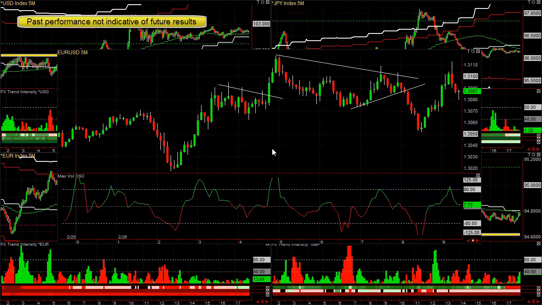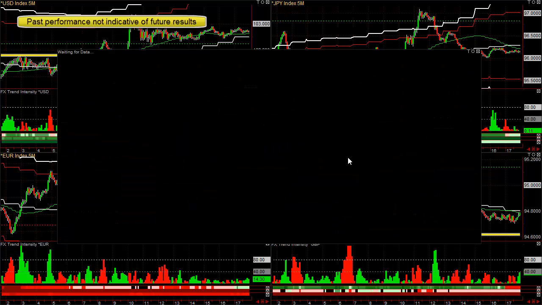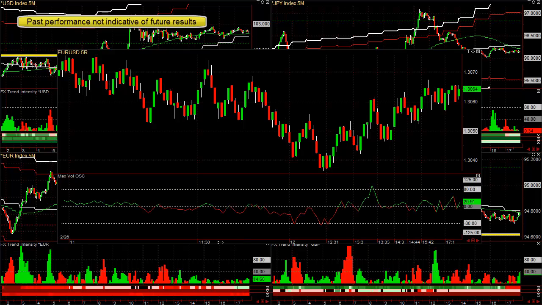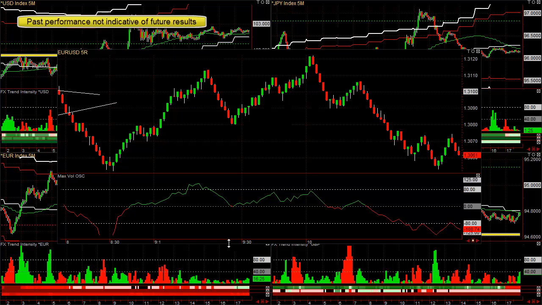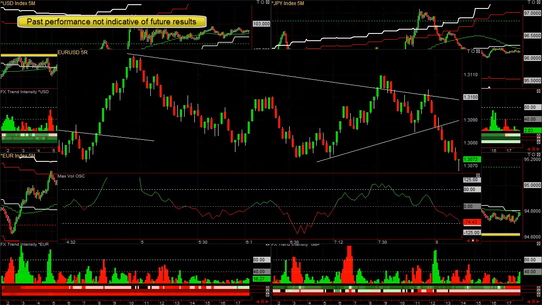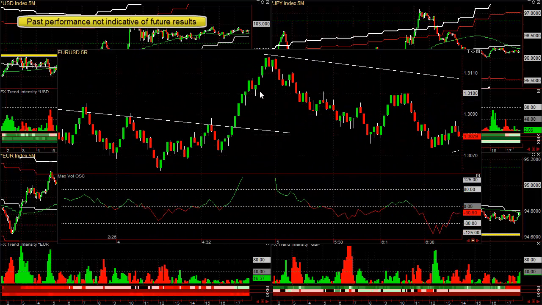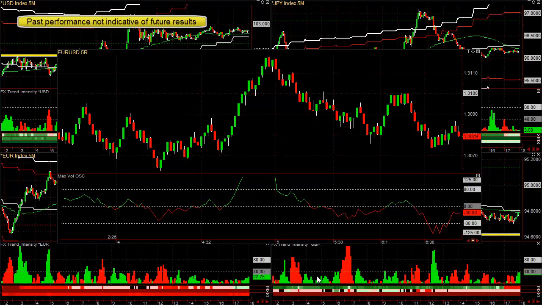And it probably makes even more sense to put this on a 5R chart, which is a 5 pips per bar range chart. And when you see this, there's the 5 at the clock time, and you got a little bit of consolidation here. You can simply, let's get rid of all the lines on here. You can simply go short and put your stop 1 pip above the 5-hour chart's high, and you're literally risking 5, 6, 7 pips here.